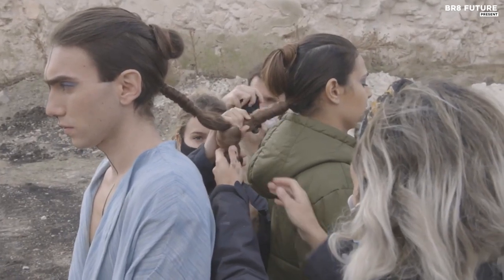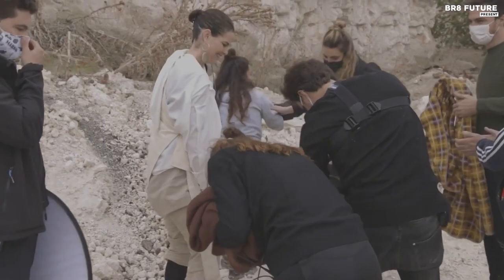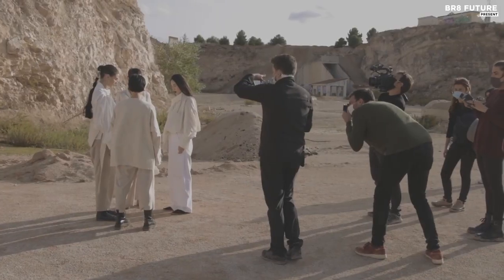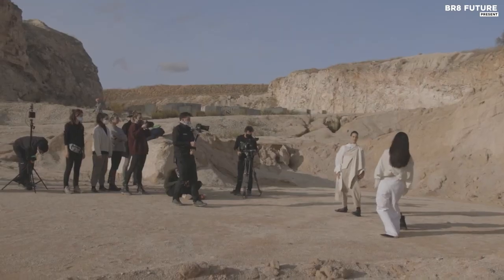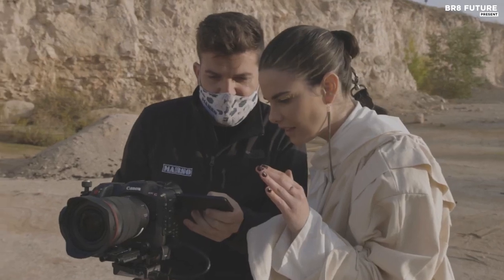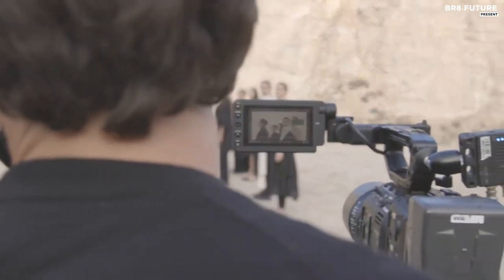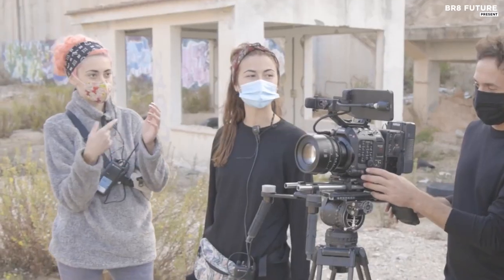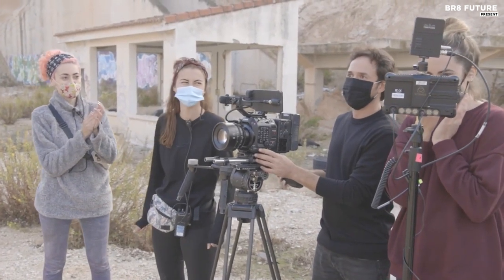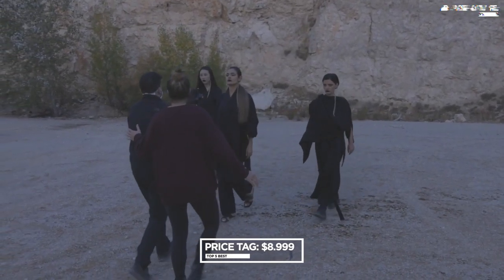Furthermore, the modular design of the camera extends to the lens mount, enabling effortless switching between EF, PL, or EF Cinema Lock without any servicing required. While the C300 Mark III comes with a higher price tag, its extensive features justify the investment. With 4K up to 120fps and 2K up to 180fps, this camera delivers exceptional versatility and cinematic quality. It boasts a Super 35 sensor size of 26.2x13.8mm, a sensor resolution of 4096x2160 (8.85MP), card slots of 2x CFexpress and 1x SDXC, and a 4.3-inch display complemented by an optional EVF.